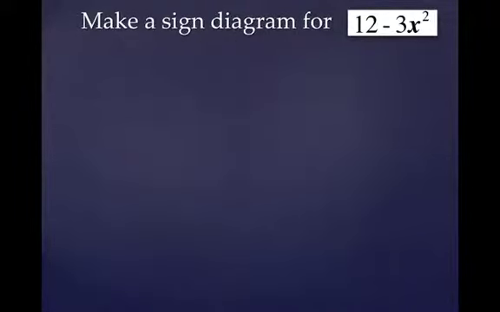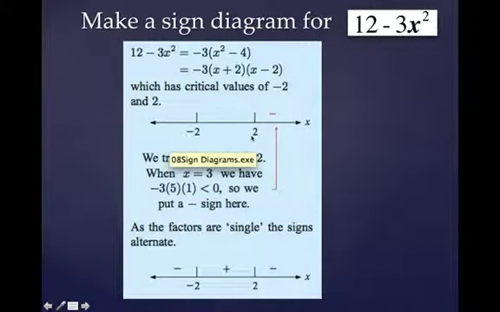Okay, try it for this. Go ahead and press pause. Okay, again, we have another quadratic, so we know that we have some sort of arcing graph. There's a negative sign here, so it should be arcing in this way. Let's take a look. We can go ahead and do some factoring if you like to try to figure out where the x-intercepts are. And we find out that the x-intercepts are at positive 2 and -2.